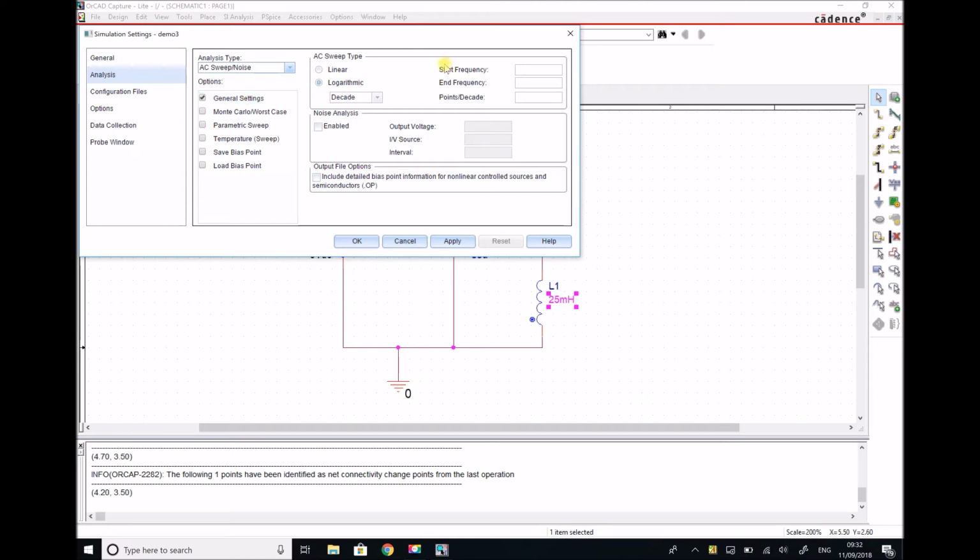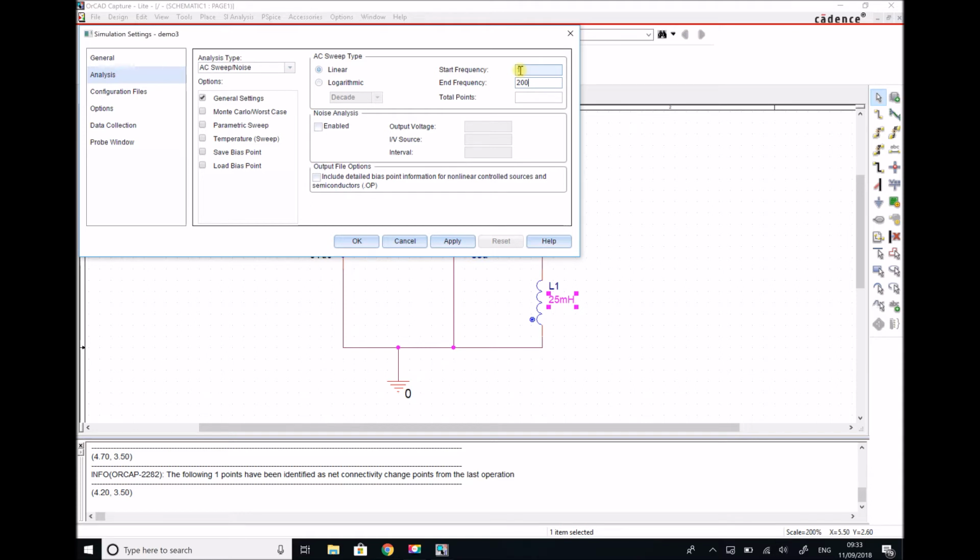And then on the top right-hand corner, we need to specify the frequencies that we want to sweep between. Now I'm going to do a linear sweep. And I'm going to run the frequency sweep between the frequencies of 1 Hertz and 200 Hertz. Now the important thing here is we can't start at a frequency of 0. If we set a frequency of 0 here, then we're going to get an error.